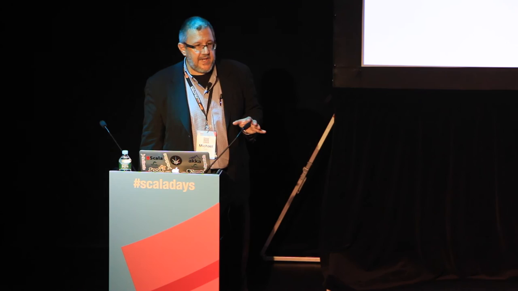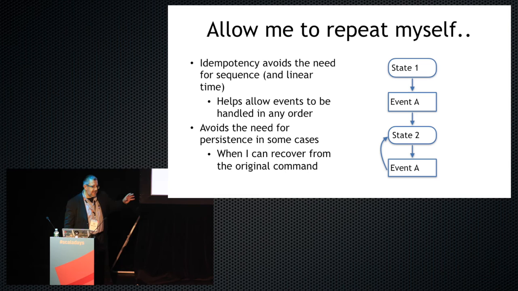Idempotency is how we can recover only at the spot we need to recover. What I mean by that is, let's say we command source. Every time we get a request into our system, the first thing we do is save it. Then all of the other processing in our system could be repeated if the system goes down halfway through processing and we pick that back up out of persistent storage, see, hey, it hasn't been checked off, we haven't done it yet, do it again. If our system is okay with that, then we've achieved idempotency and we can persist less.